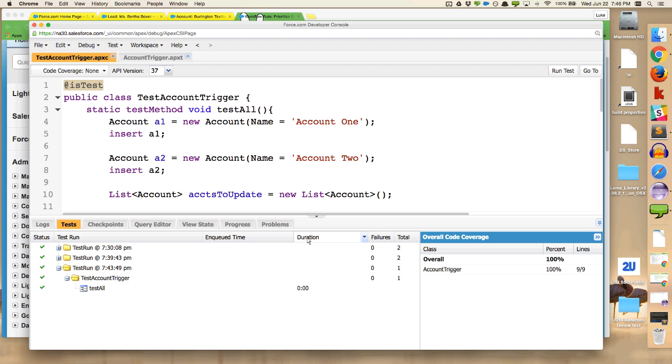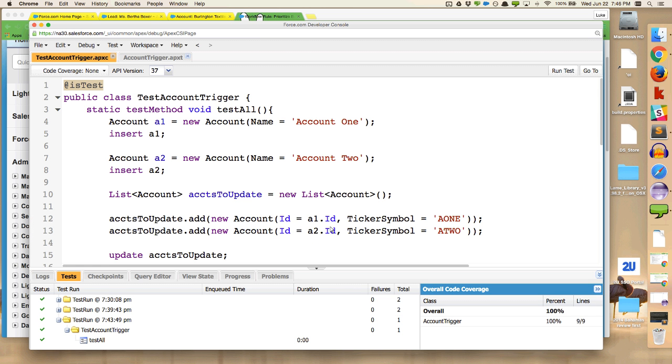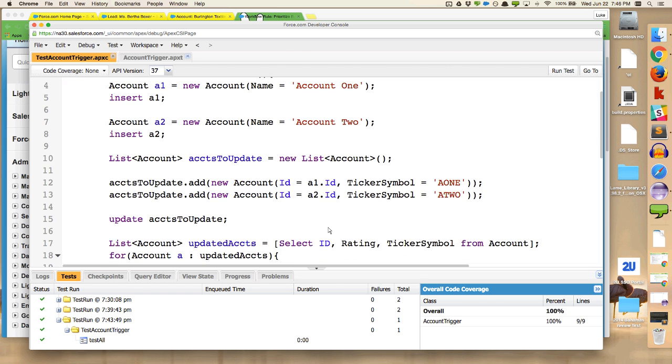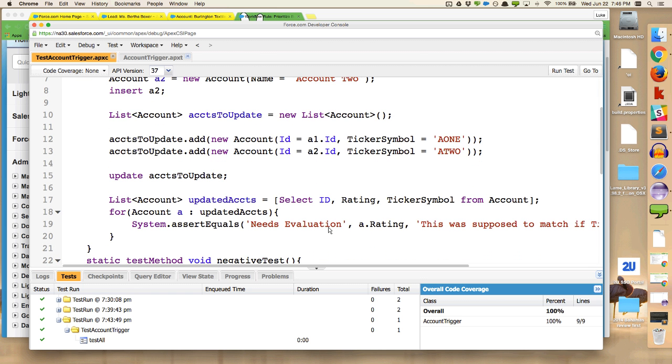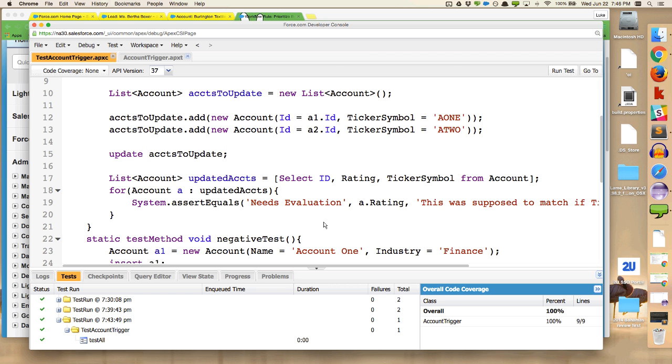All right, let's introduce some failures into here because, well, unfortunately, you're going to see a lot of those, and learning how to read those and find those here in the developer console gets important. So I'm going to make a quick edit here, something that I know will make my unit test fail. Go ahead and save that.